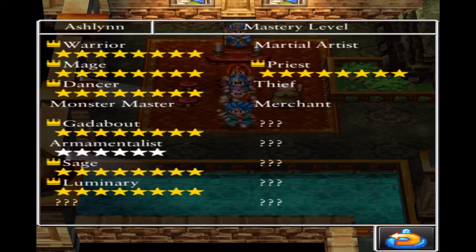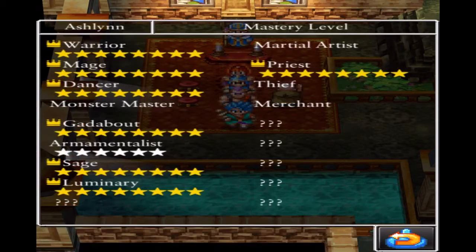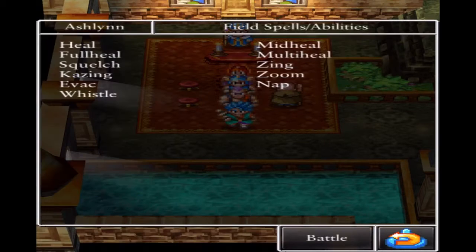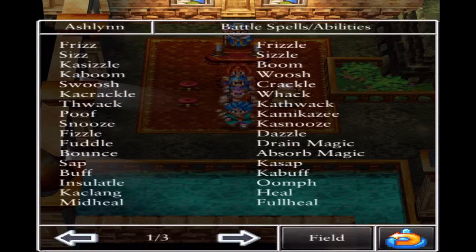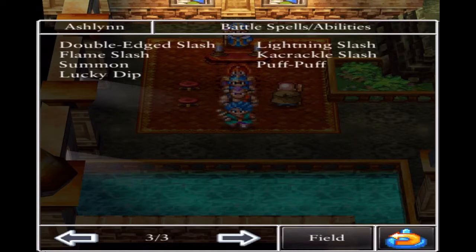They got Dragon Slash, Undead Doer, and even Metal Slash. So with Ashlyn, I made her a Sage, a Luminary, and now I'm working on Armalentalis. And she's got some really nice abilities herself. I'm going to be using her through the next chunk of the game, just to change it up a little bit. And she's got a lot of nice abilities as well.